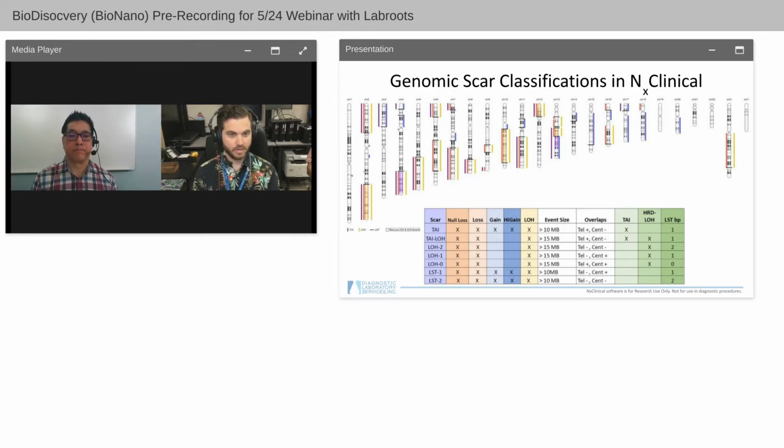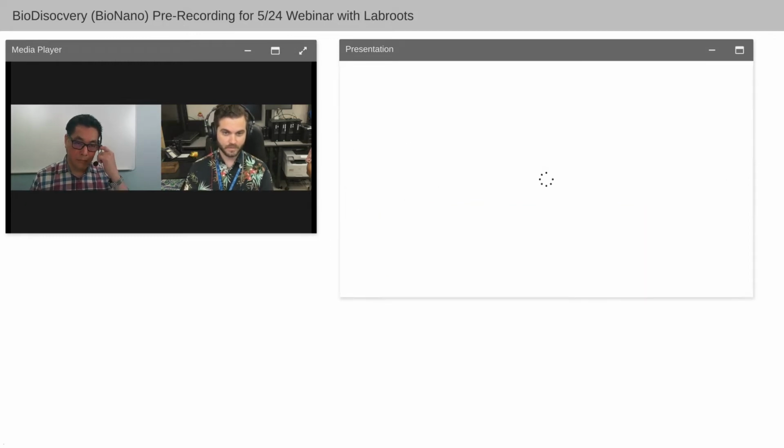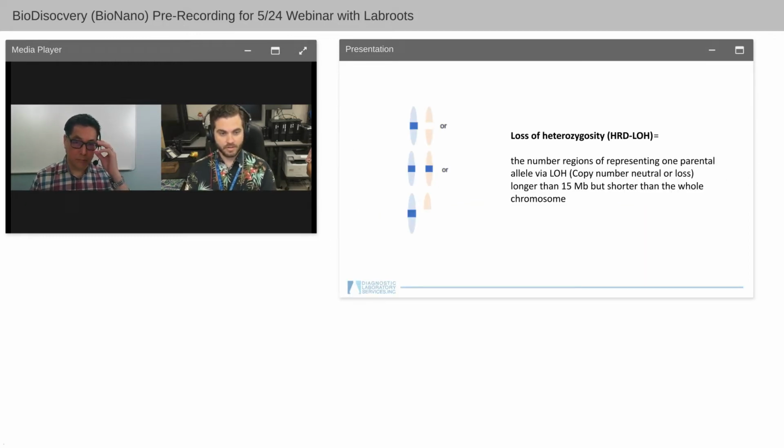So if you look at chromosome 2, you can see that we're having the shared event of a TAI LOH present here, simply because of the ideogram showing you overlap. So it happens, and quite often an unstable genome looks like this. I'm going to take us through quickly the calculations of each of these events.